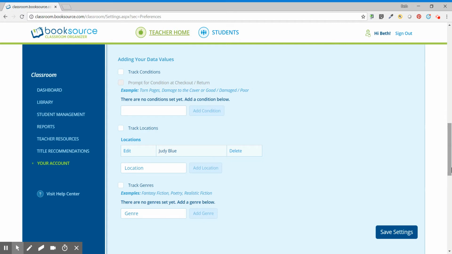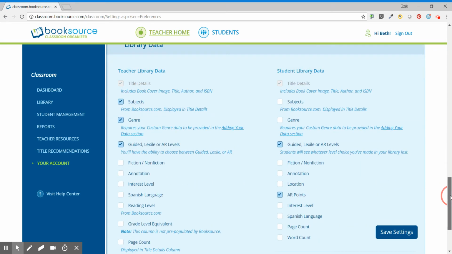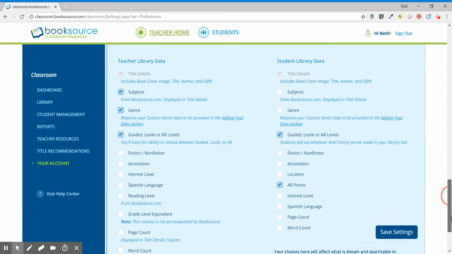Some other things in here that might interest you, you can track them by genres. Now I tried to do this and I just have so many books, it doesn't work for me. But if you want to go through and show what section the books are in, you can put that in. So if you have a certain author or genre, you can place where that book can be found, so it's a little bit easier for your students to find. And then you can save your settings. So it's just another way for you to help organize them in a little more detail.